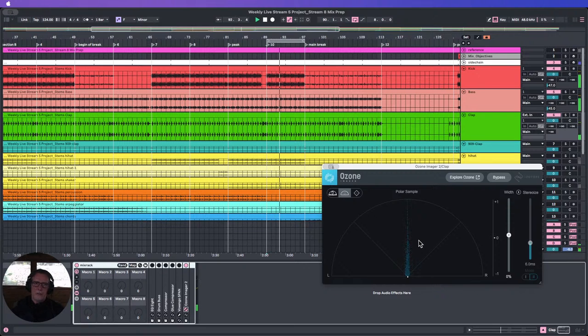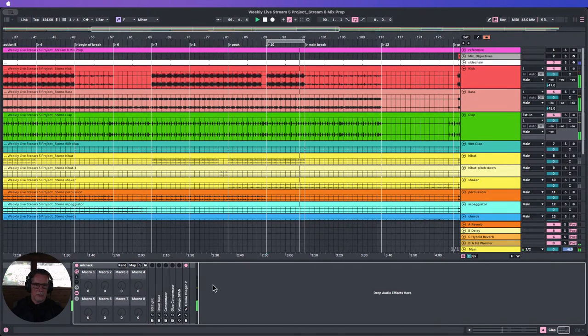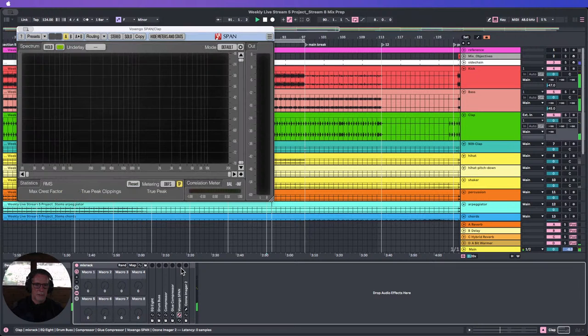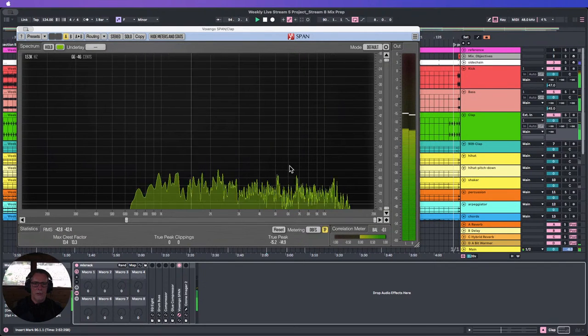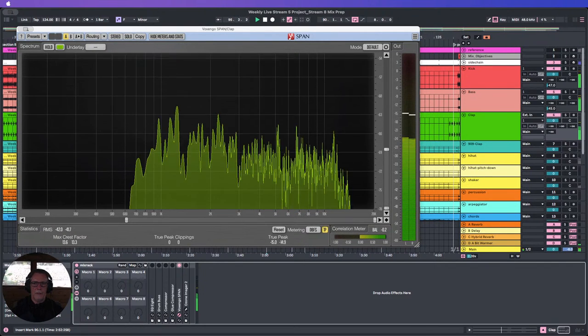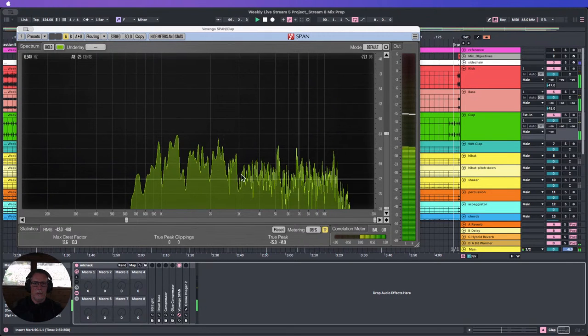And that's good because it gets it a little bit apart from the kick and the bass. That's a good thing for me to see. And naturally, the current track currently has that. If we look at it in Span, we see this, and we can always grab these sliders here and zoom right in to have a look at what's going on in the waveform.